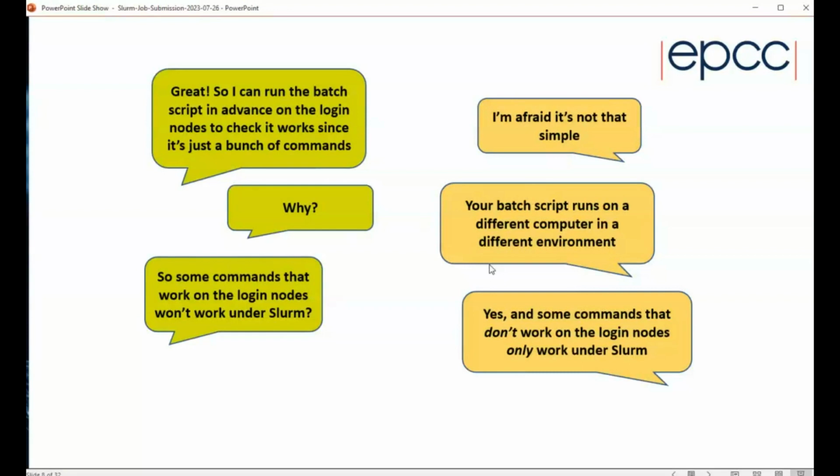It can sometimes be quite painful to tell them not to do that. So that is actually something which is a bit unfortunate, that a lot of systems assume that they can read data from your home directory, often hidden in a dot file. You may not even know it's there, and that is not true on ARCHER2.